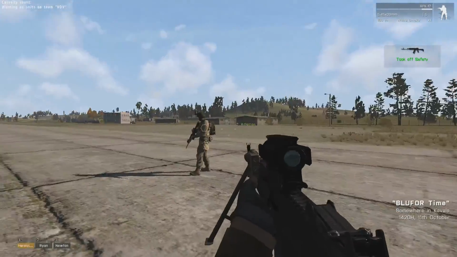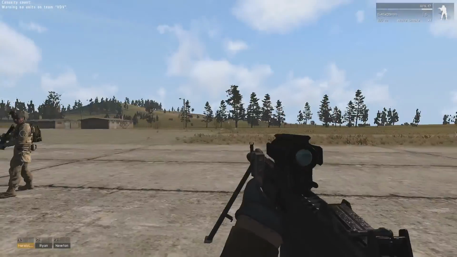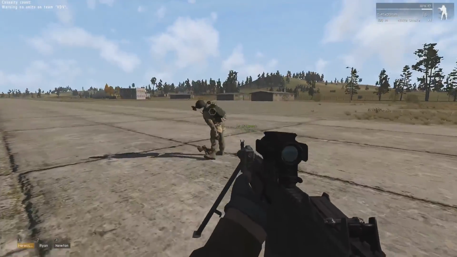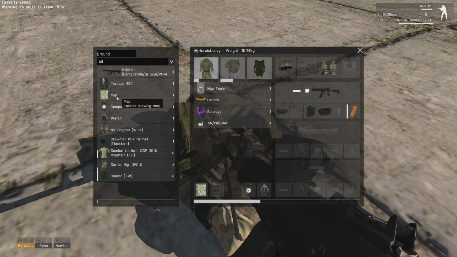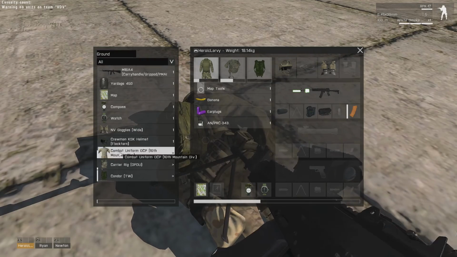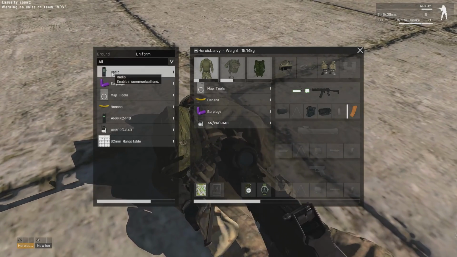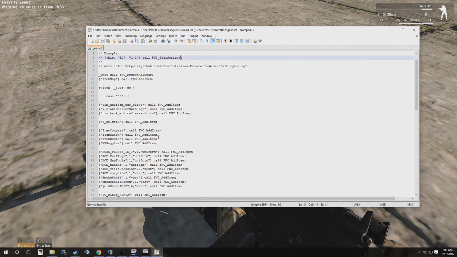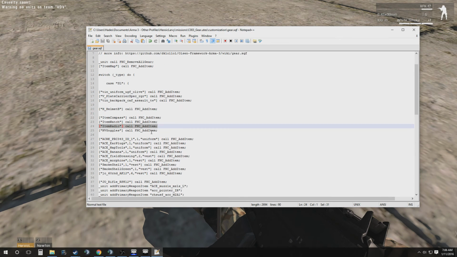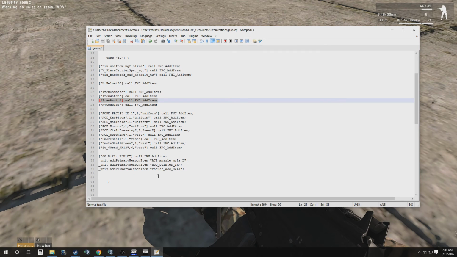Let's go ahead and check this guy. This guy is vanilla, as you can see. This is the other guy geared. So let's check his gear. He's got everything just how I set it up. He's got a map. He's got all the stuff. And then he's got this. I think this is item radio right here. I don't know why. I think this might be a bug with the mission. So maybe you just need to delete item radio right here, because I'm pretty sure it adds a 343 in later. Yeah, the 343 is right here.